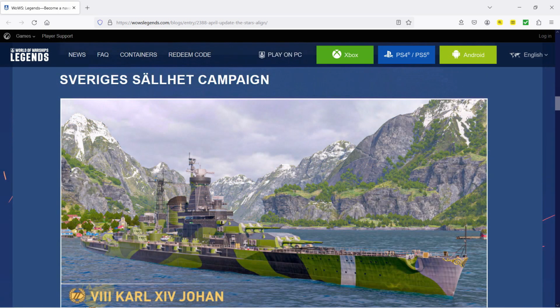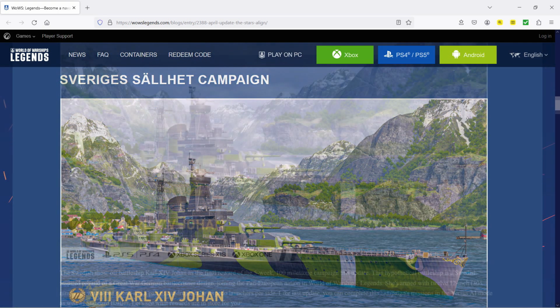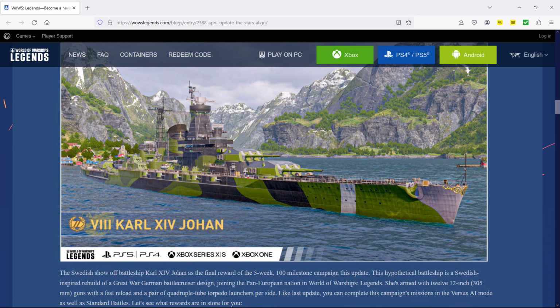So here's the Swedish Bliss campaign, and they're going to show off the battleship Karl Johan as the final reward of the 5-week, 100-milestone campaign. It's a hypothetical battleship, a Swedish-inspired rebuild of a great German battlecruiser design, joining the pan-European nation in World of Warships Legends. Okay, I wonder if it's the Graf Spee or just exactly what it is. I guess we'll find out.